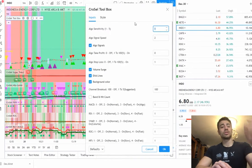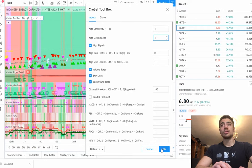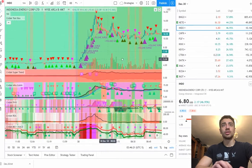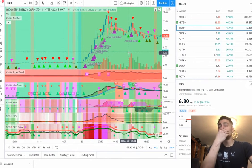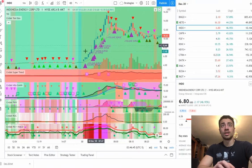Okay, but now I want to go to what I would say is more serious mode, and that's high sensitivity mode. And I can even set it to take profit. But no, I'm just going to show you the highly sensitive mode. So it says to buy over here at 449, it says to sell over here at 1068. It says to buy over here at 11, and then it says to sell over here at 14. And had I got these trades in, you don't have to trade again for a week or a month or whatever. As long as you put a lot of money in there, you're good.